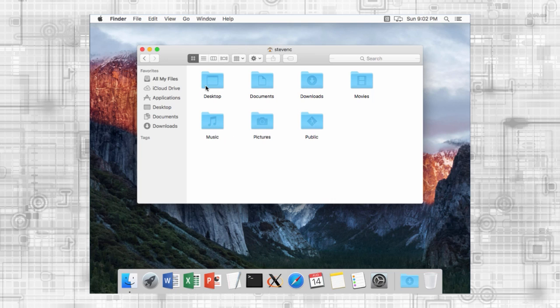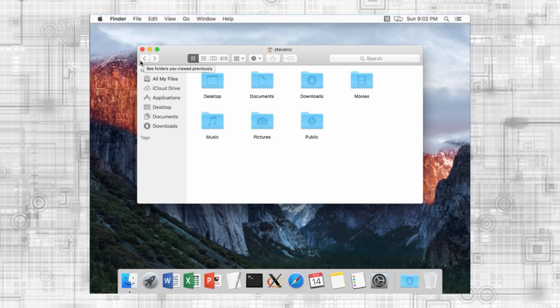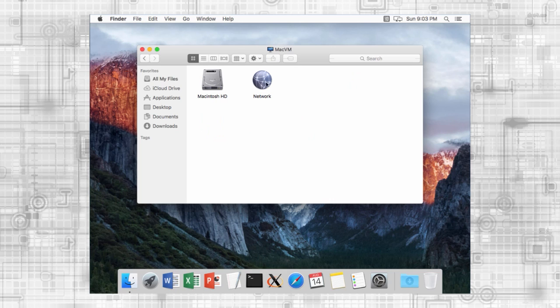Here you can see your files divided into folders: Documents and Pictures. Again, you can navigate using the back and forward buttons. In addition, some favorites are located on the left-hand side. Alternatively, you can right-click or control-click the title. You can navigate up and down the directory tree.